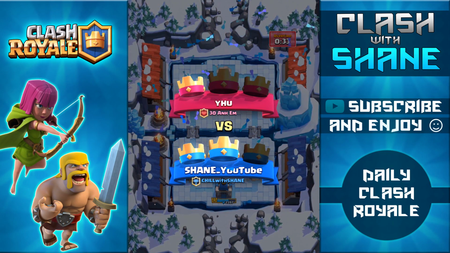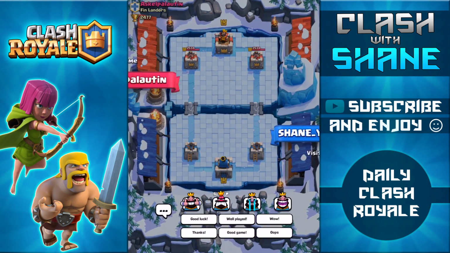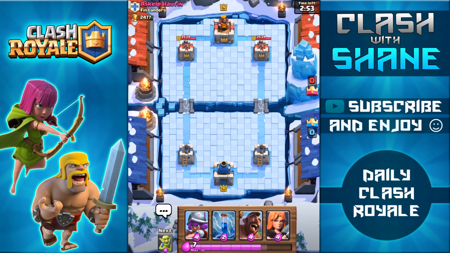Let's go ahead and do a live battle. So here we go, guys, facing off against a level 9, not too bad. Giving them all good luck. I mean, I would prefer facing off against another level 8 with equal card levels, but I will take a level 9 over a level 10.